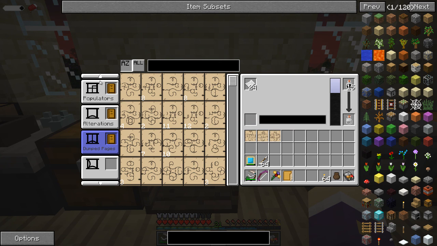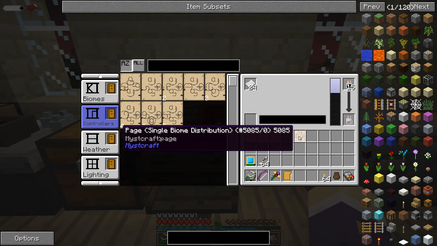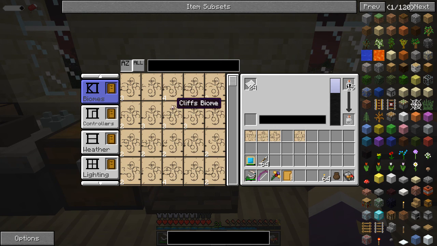The biome types and biome controllers. Well, first of all, we need to pick a biome controller. Should we just have a single biome type? Small biome, single biome distribution. That means we only need to put one biome in. And that just makes it simpler.